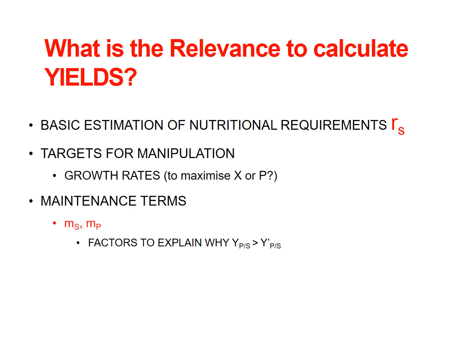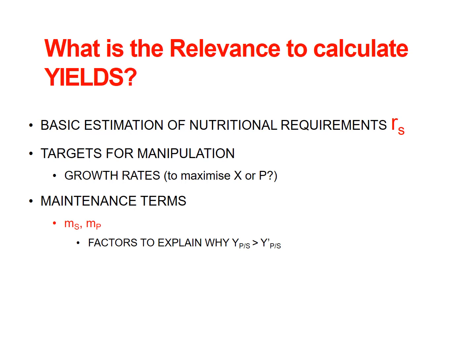So ultimately, we want to calculate the yield. Of course, because we do the fermentation, we have invested millions of dollars to buy the fermenter, the culture, the medium, and construct all the utilities for sterilization. We want to harvest the product, so of course we want to calculate the yield. And before we conduct the large-scale fermentation, as a biochemical engineer, we have to estimate how many nutrients are required. In the last lecture, we did some stoichiometry on how to calculate, for any specific stoichiometric equation, how many moles of substrate are needed to produce a certain product. So that is also closely related to yield calculations.